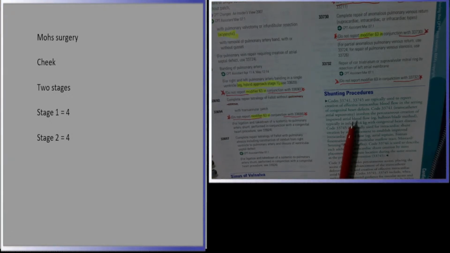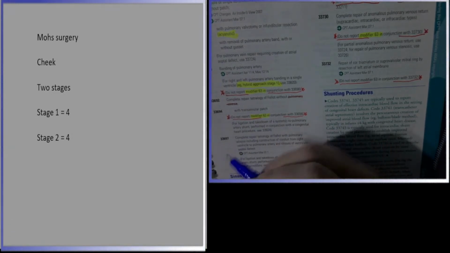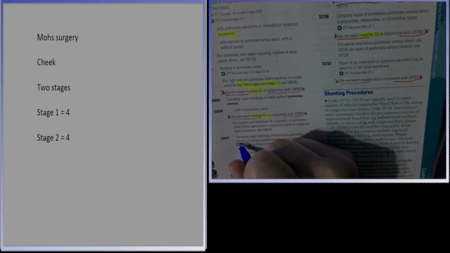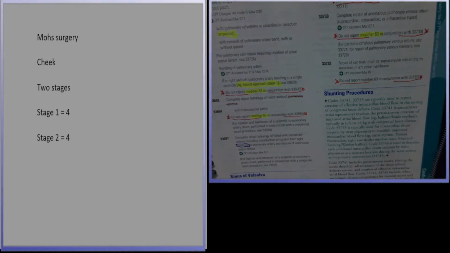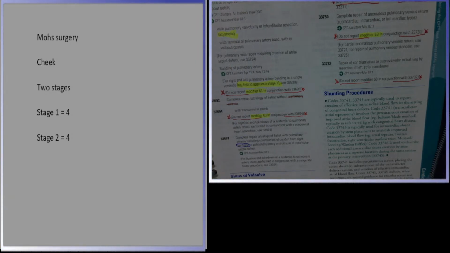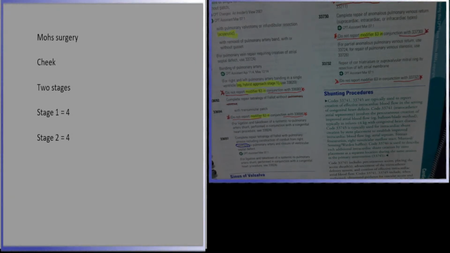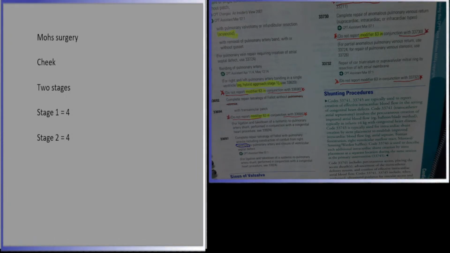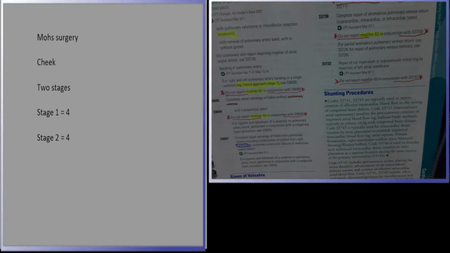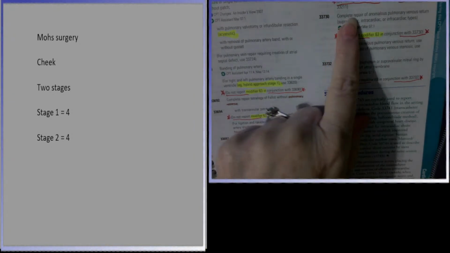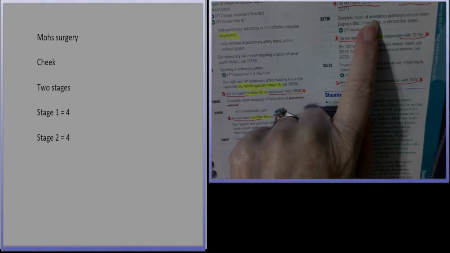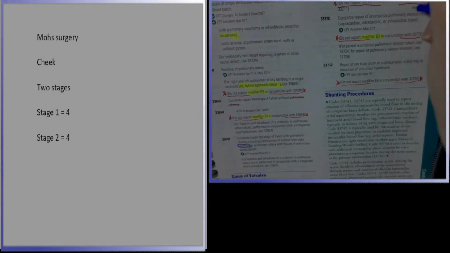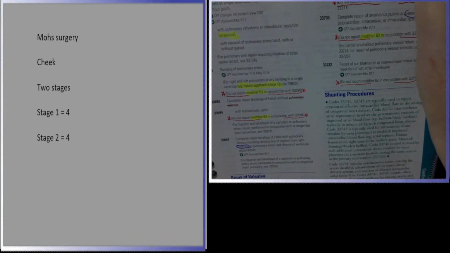One more thing that I like to do in the cardiology section: anytime they mention something about a vein, ventricular, or venous, I circle it in blue. Anytime they mention an artery, aorta, or arterial, I circle that in red, and that will come in handy later on. This complete repair is for pulmonary venous return. So that's something different over there too, but it's not the Fallout thing. At least it's different.